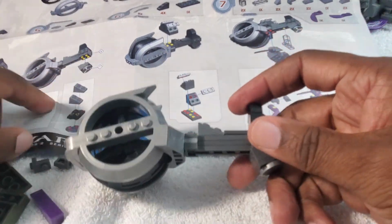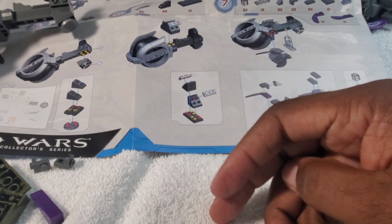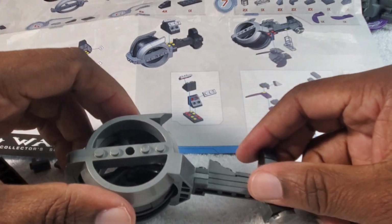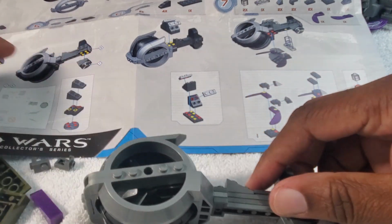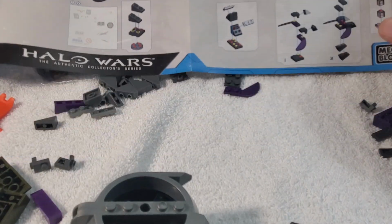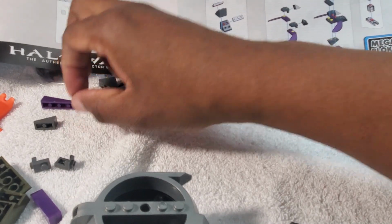Okay, so now we're on step 4. Are we looking like that? We're looking like that. Step 5. Got this. Okay, so step 6. Step 6. Well, these are going to be the handles, I believe.